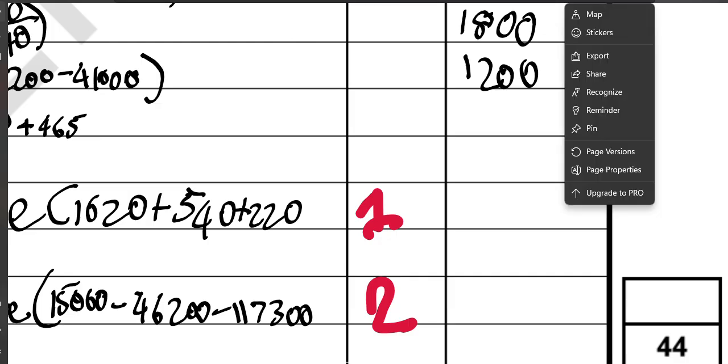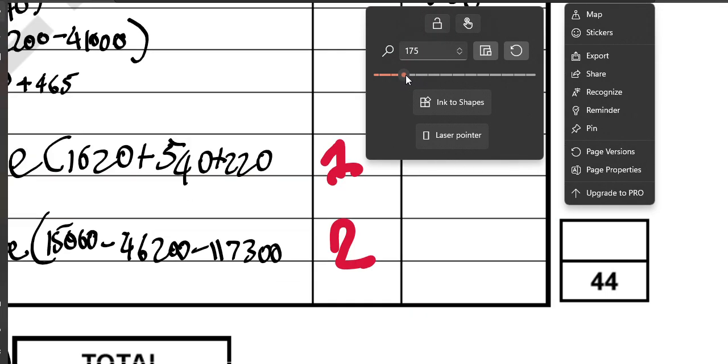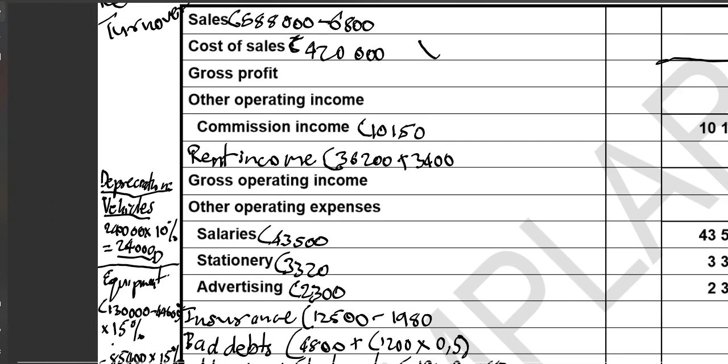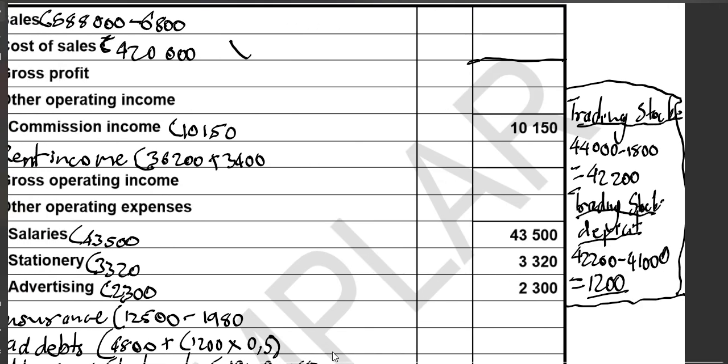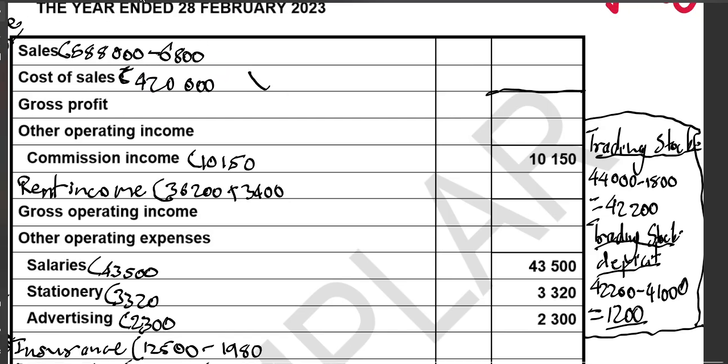Now in the meantime, let us look at our zoom and zoom out. We'll be zooming out of this paper a little bit, so that we can see what we're dealing with. All right, so our cost is still the same. And then our sales, we had to minus our debtors allowances. So we're done with that. We know that this is the calculation, debtors allowances.